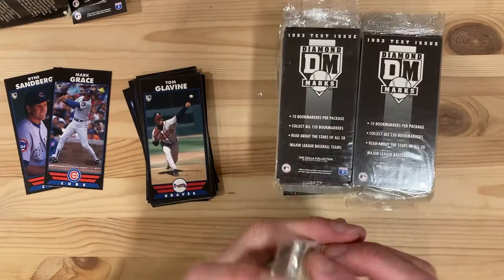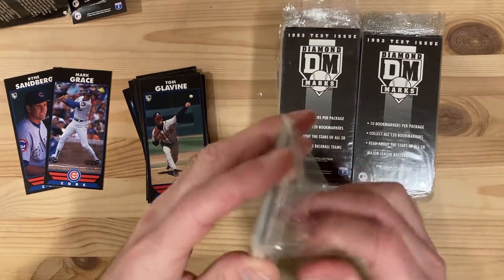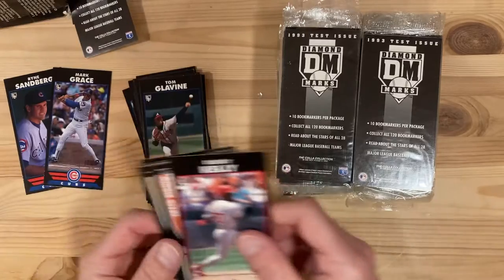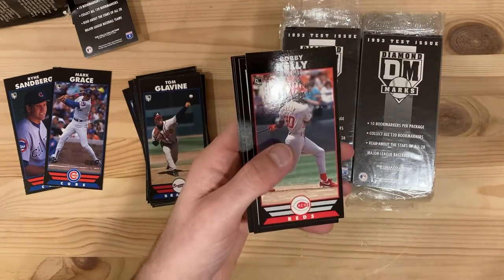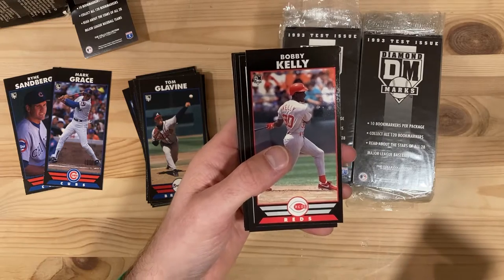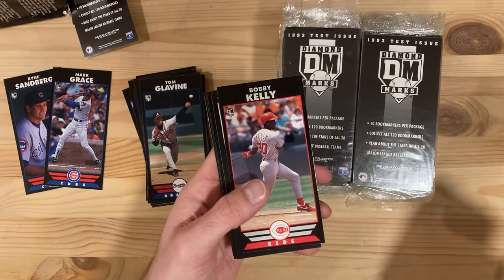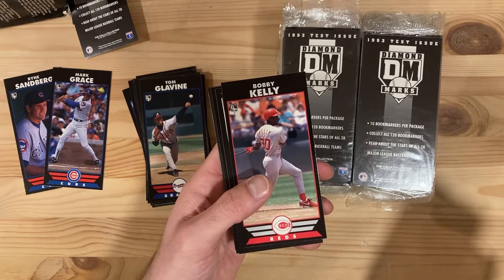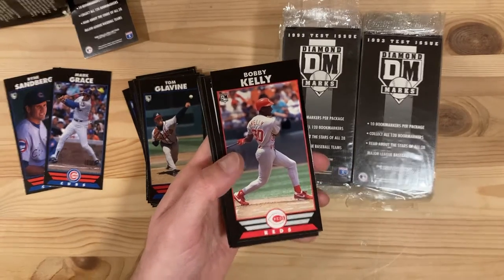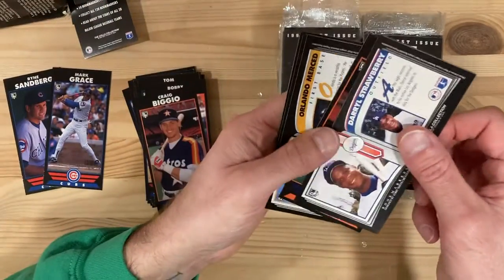I wonder if there are definitely a smaller number of these printed. I heard that there were 2,500 cases. I'm not sure how many boxes are in a case, but I'll do the math pretty quickly. Let's just say there are 36 boxes in a case, times how many packs we got? 48 packs, times 2,500, times 10 cards, divided by 120 for the set means there are about 360,000 of each of these cards if they're all printed in the same quantities. So 360,000 is not rare by any means.